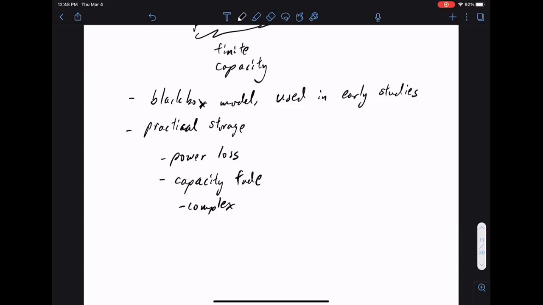Any other considerations we have? So we have power loss, we have capacity fade. How about one more? Think of one more practical reason. Does anybody remember when the Boeing 787 first went into service? There were several fires on the plane. Anybody remember that story? If you think back to, let's say, 4 or 5 years ago. Yeah, so thermal runaway, or safety issues, right?